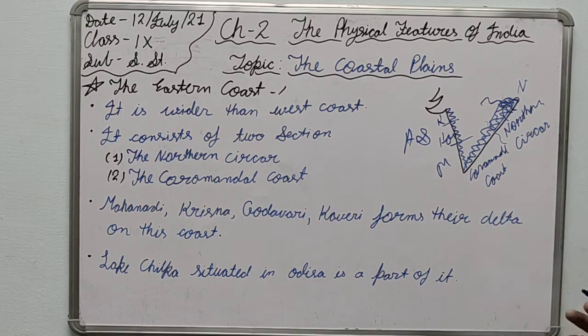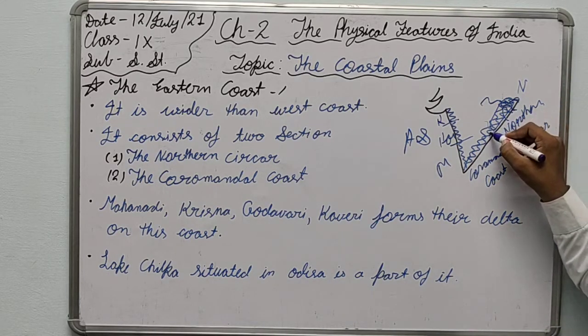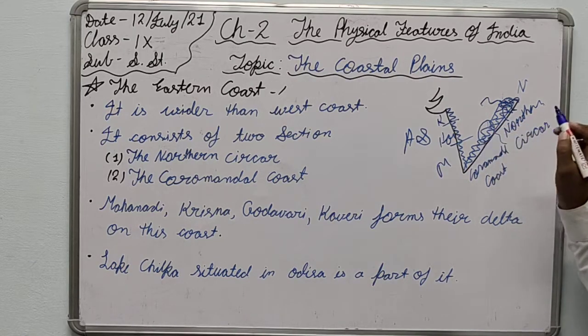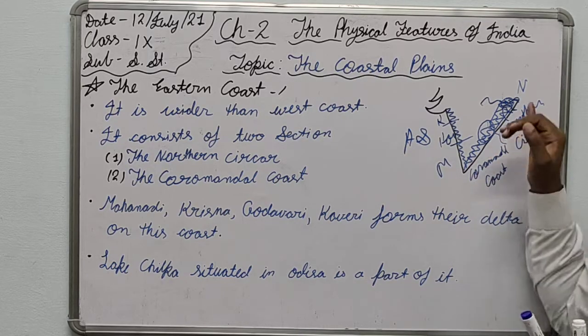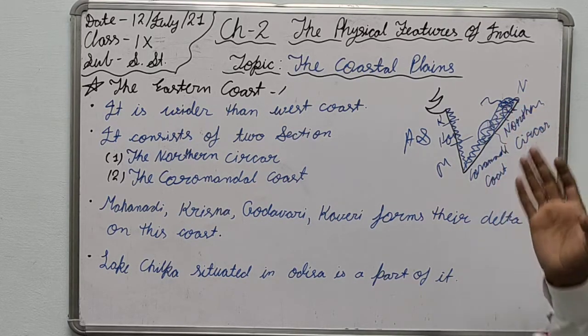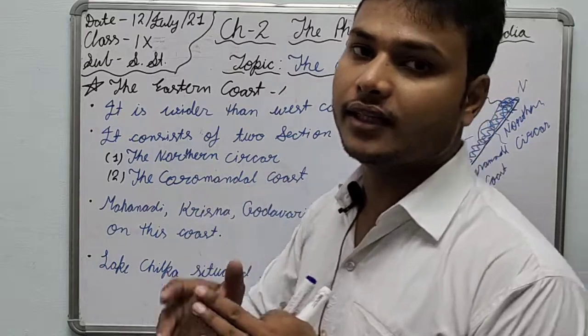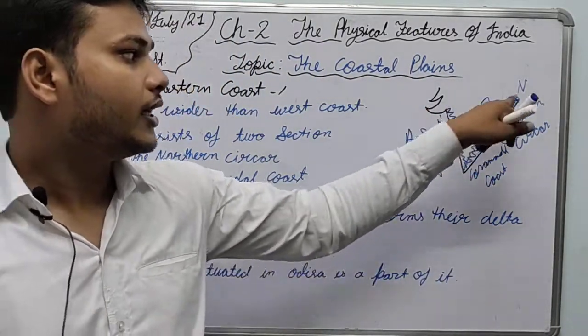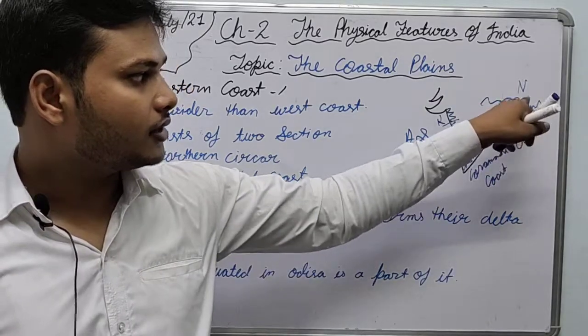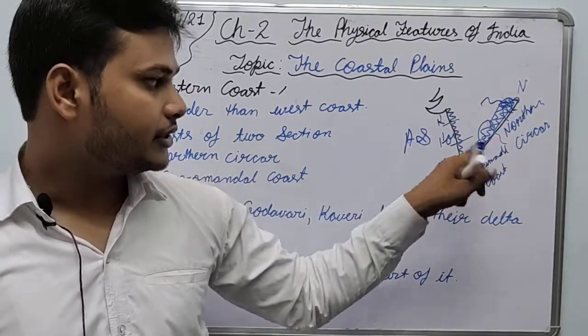So it is also very important. And one more thing, here is Odisha and Lake Chilka is also situated in this region. You can see it in the eastern coast. These are also plain regions. After the hills, after the Western Ghats in this direction there is the western coast, and in the east, after the Eastern Ghats, there is the eastern coast.